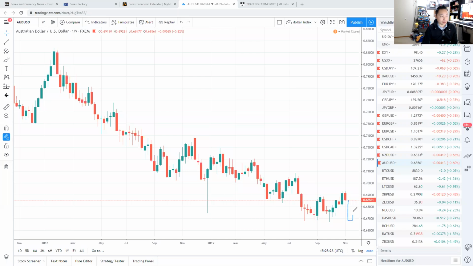Once it breaks this, it's going to close as a massive bearish engulfing candle, right? If it closes that way for the week, at the end of Friday, then I'm looking for a new leg going down to target 66 and 65. So just something to think about when the candle closes for the week, especially on the weekly chart. Your weekly candles don't close until the closing of Friday's session in New York.